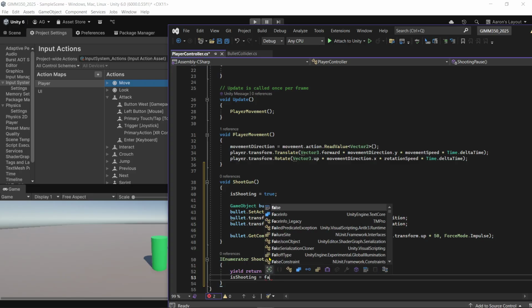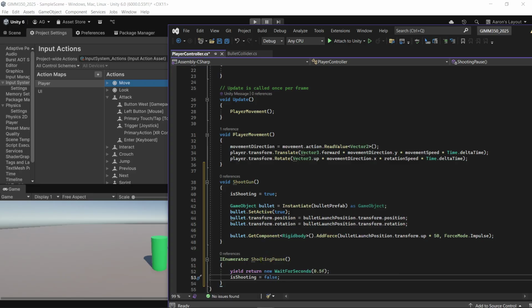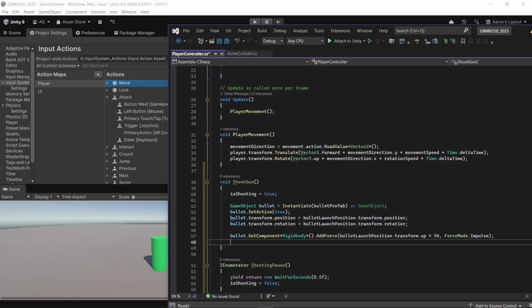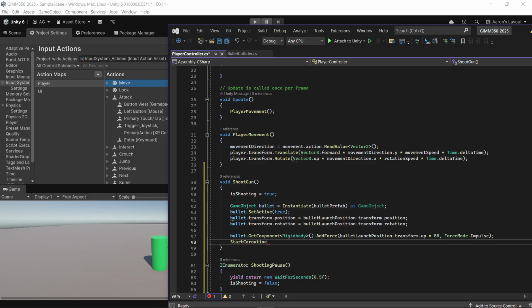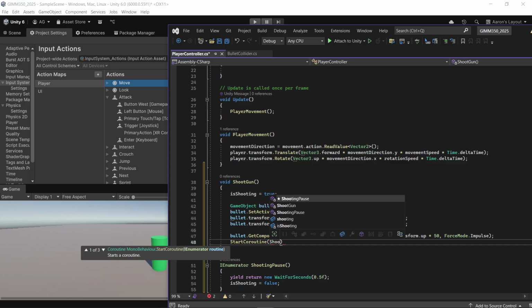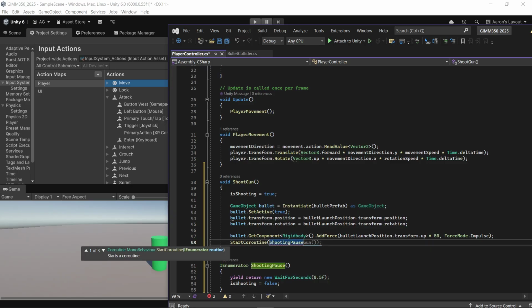So what that's going to do is come in here, which actually, let's just set that. What this does, the IEnumerator is a coroutine, so we're going to start that coroutine, which allows it to be running at the same time, like I said. So StartCoroutine, we're going to call ShootingPause, and because it's a function, we're going to call it as a function.